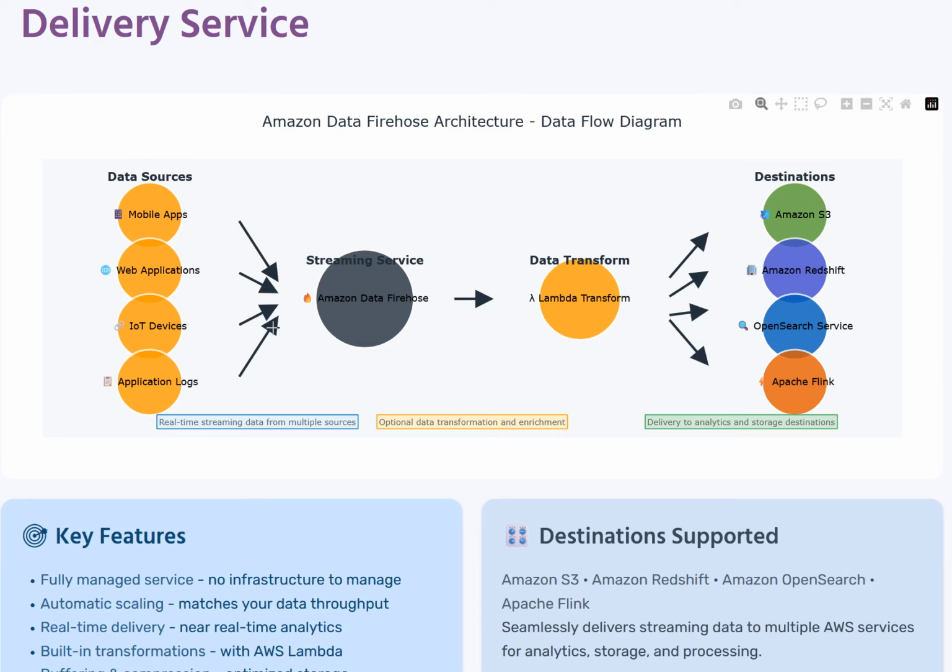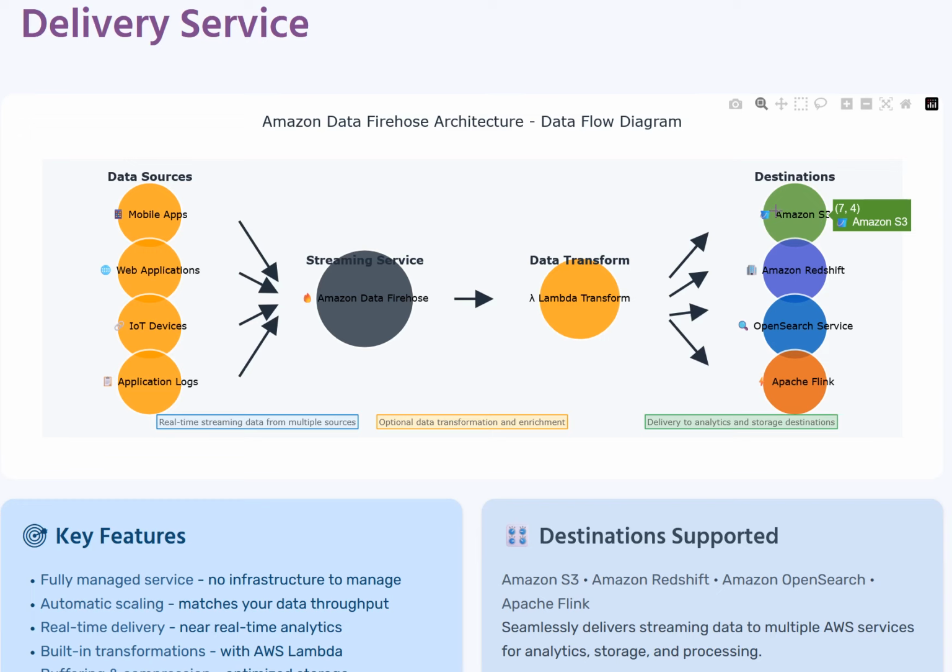They all come in as real-time streams from multiple sources into Amazon Firehose, and then you use Lambda to transform this data into a readable format, maybe a columnar storage type, and then you have different destinations.